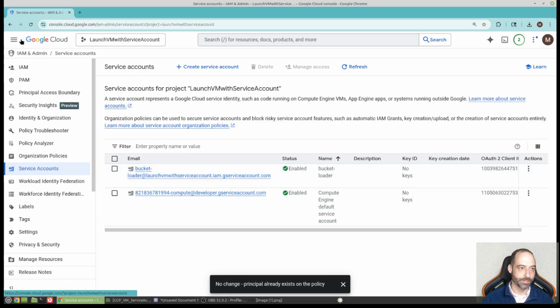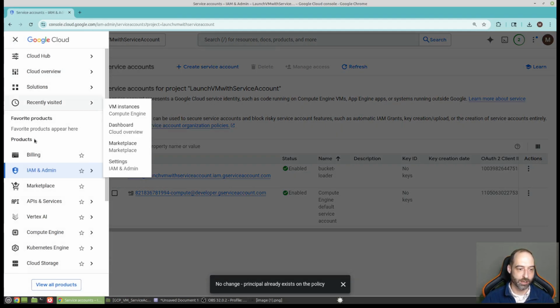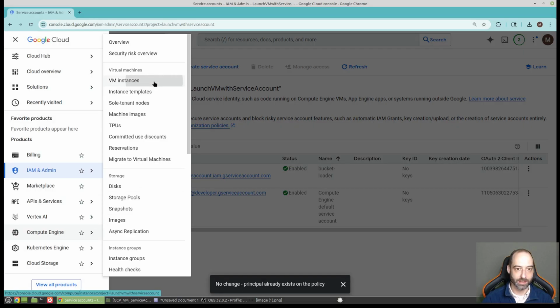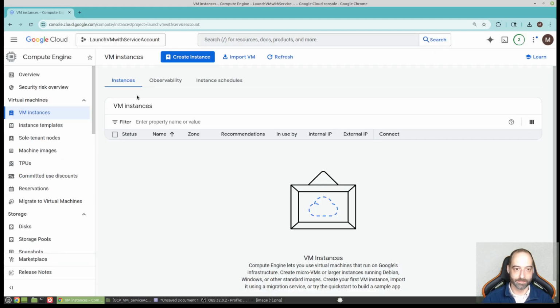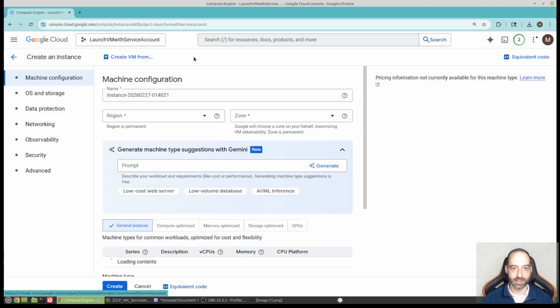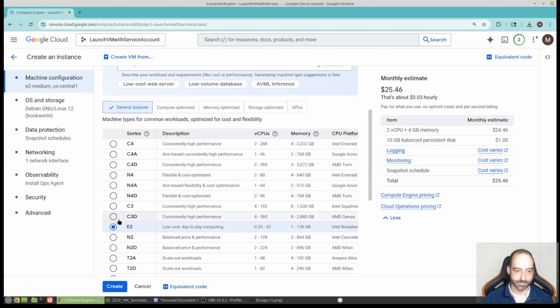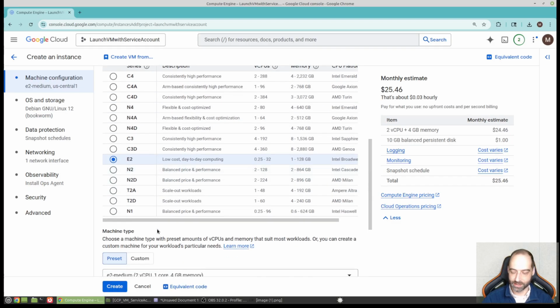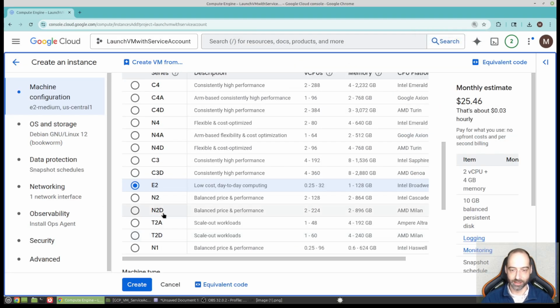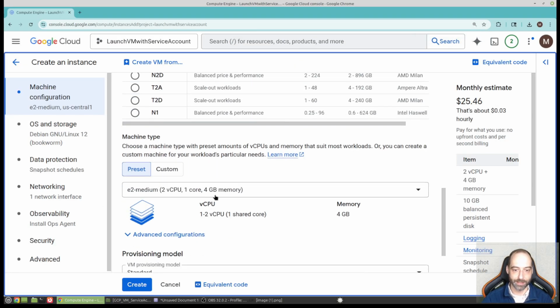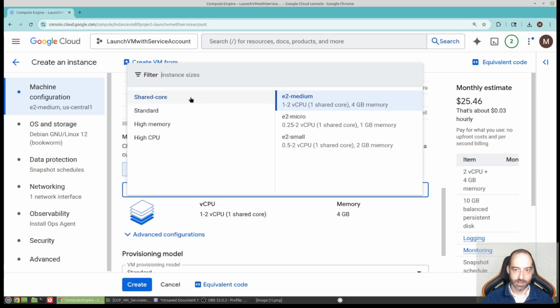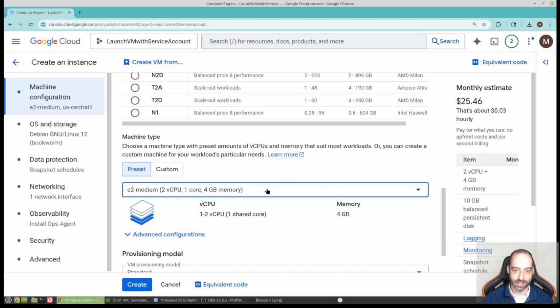Okay, Bucket Loader. There he is. So we're going to head back over to Compute Engine, VM Instances, create an instance. I'm just going to leave that as the default. E2 is good. Can I make this a little bigger? Hopefully that doesn't get too crowded. Shared core, 4 gigs.